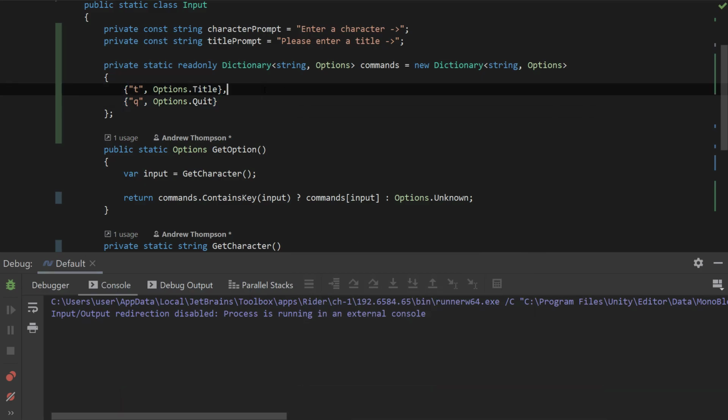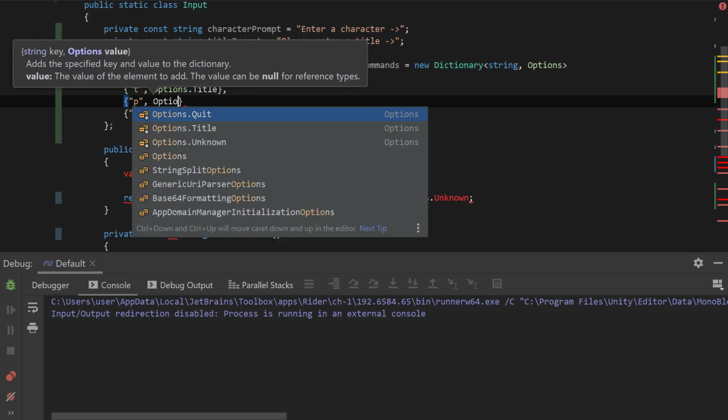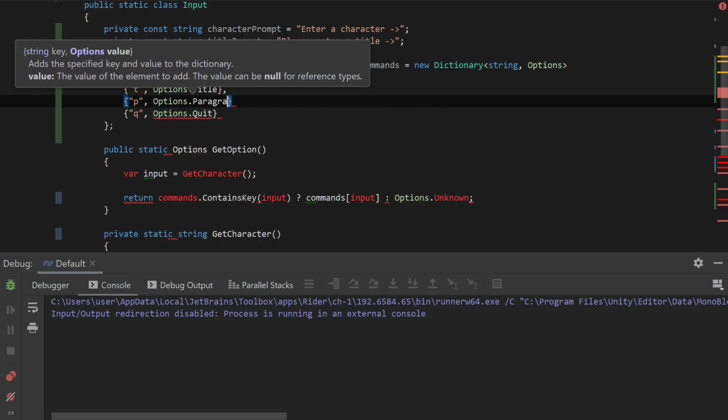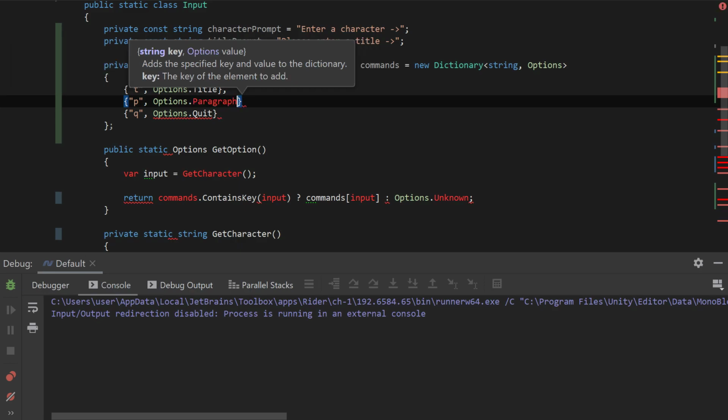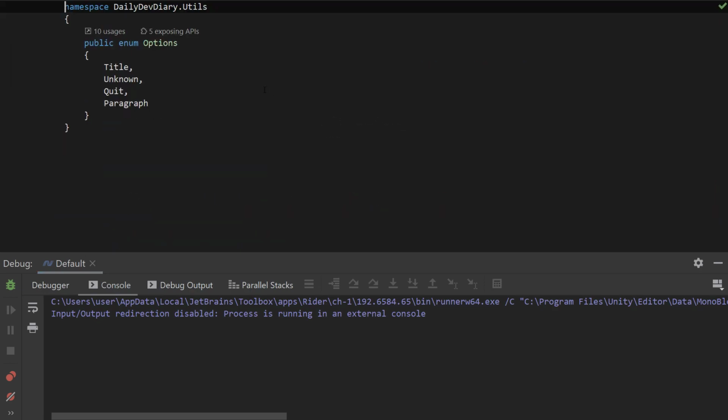Let's add the paragraph command. Now paragraphs in Markdown always end with 2 spaces.